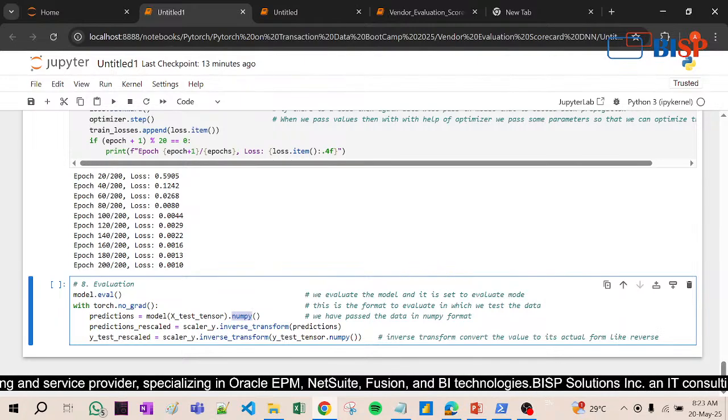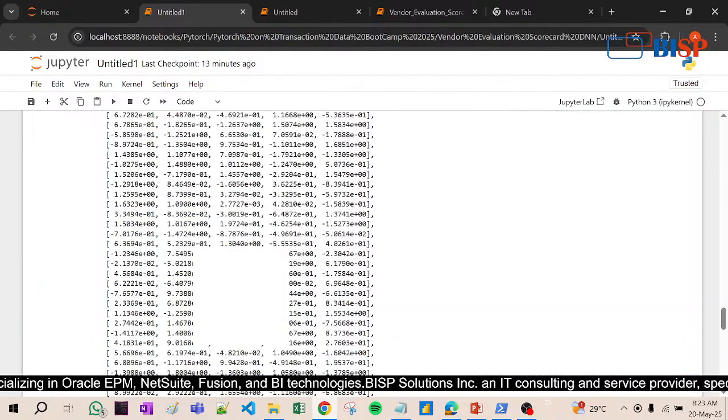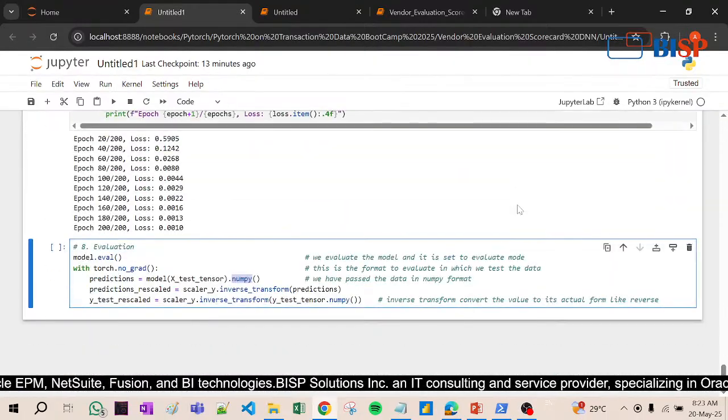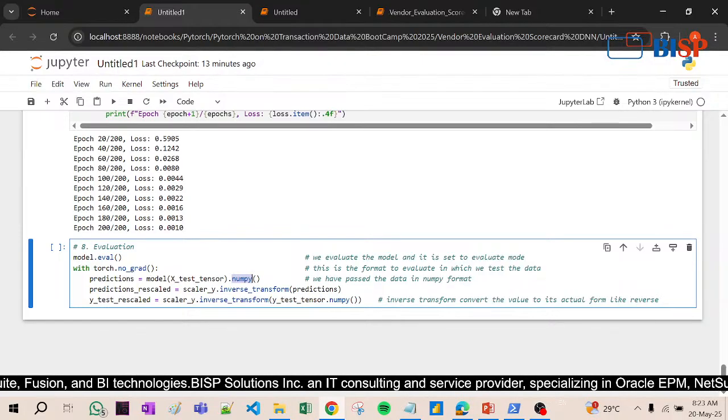Inverse transform converts the value to its actual form. For example, initially we saw that the data is converted into a different type of data that the machine learning model understands, but after doing all the operations it will be converted back to its original form.